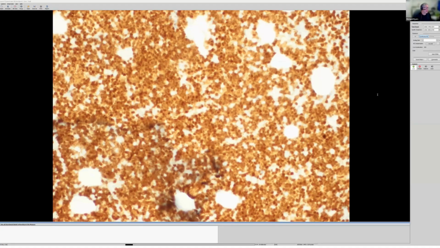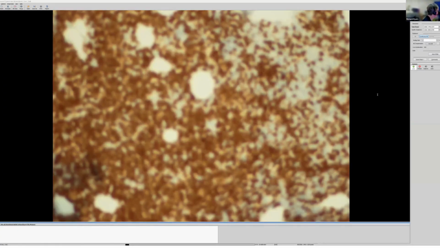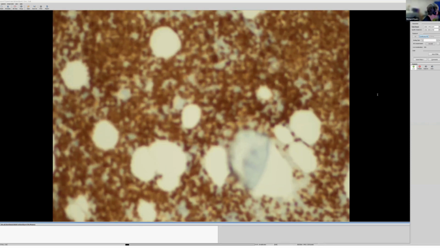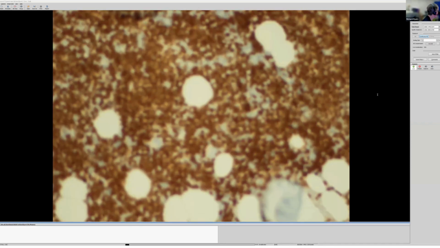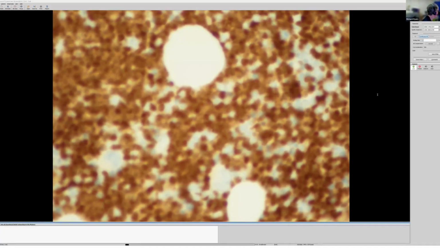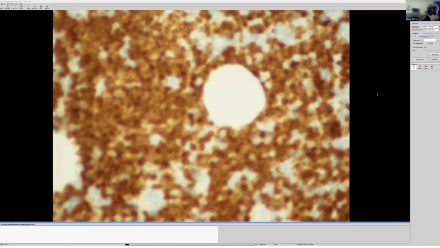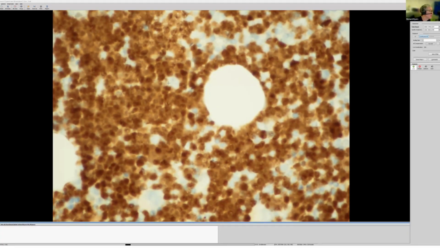Yep, they could be epithelioid histiocytes. You're right. So I haven't got a CD68, and it's very difficult on the cyclin D1 to say whether those large cells are positive or negative. I mean, what we have here is, that's obviously a large cell that's negative. That's a large cell that's negative. These are large cells that are negative.